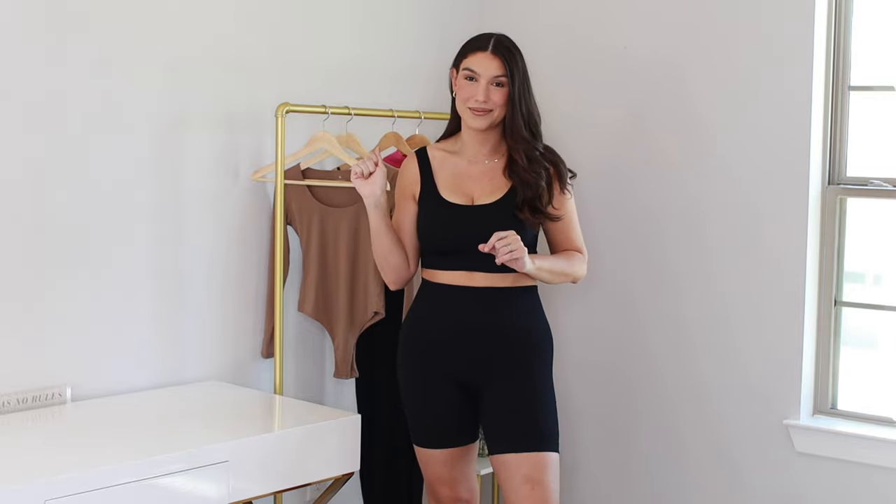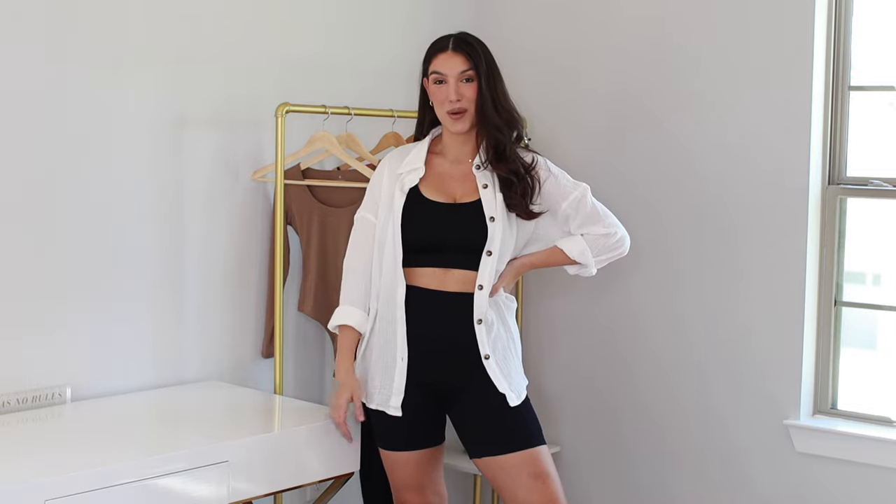I actually got this little linen white cover-up. I'm going to put it on to show y'all — if I was at the gym and then needed to go run errands, this is what I would do. I would put a cute little linen top over this, and then you could put a little belt bag or fanny pack over it and you actually look cute and put together — with some sneakers, a ball cap, or a little claw clip, whatever accessories you like. This linen top comes in a million colors. So that's what I would do to put on top of a workout set.